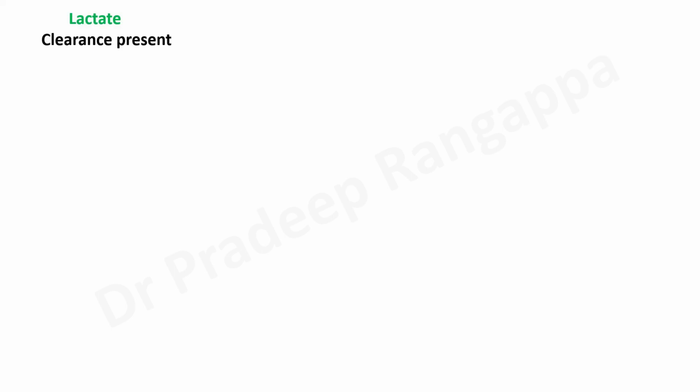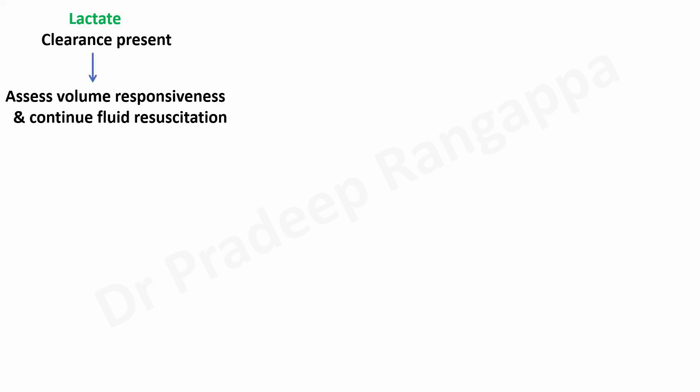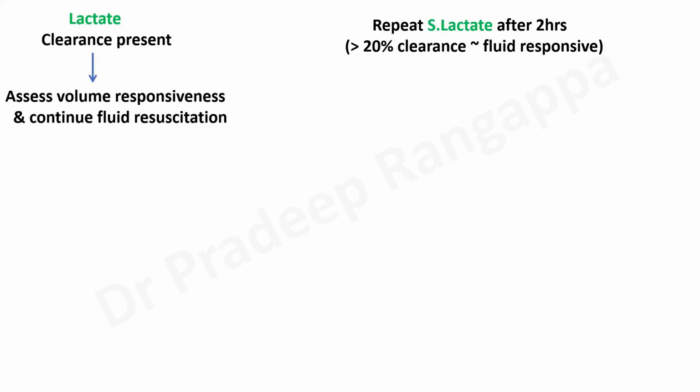If lactate clearance is present, which means lactate is coming down, assess volume responsiveness and continue fluid resuscitation. So repeat serum lactate after 2 hours. If there is more than 20% clearance, if serum lactate has come down by more than 20%, then it means they have fluid responsiveness. And then you see if MAP is less than 65.